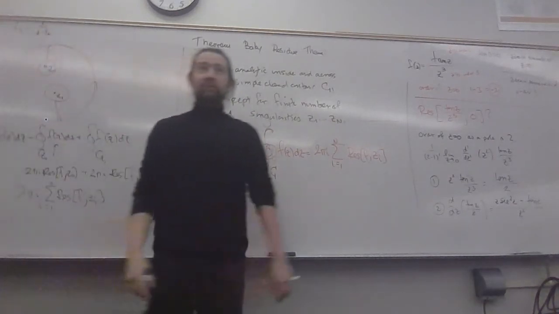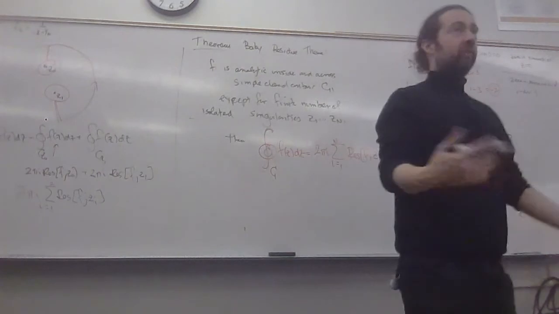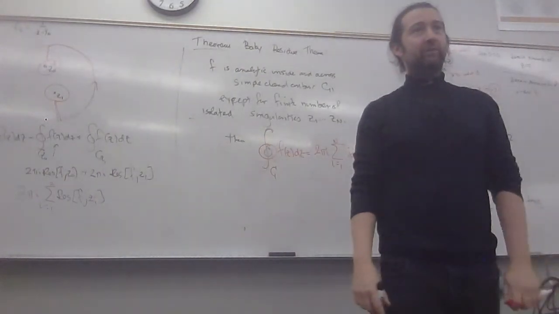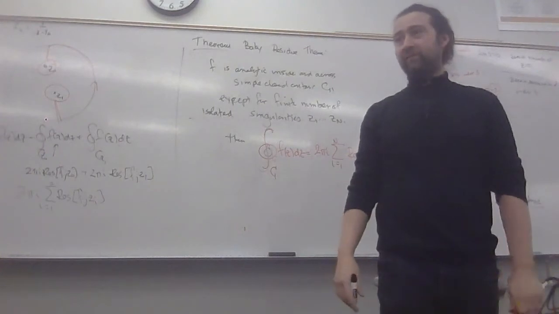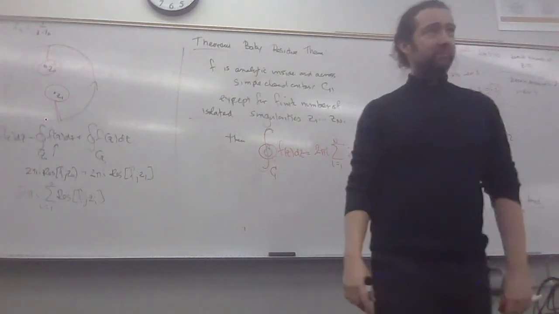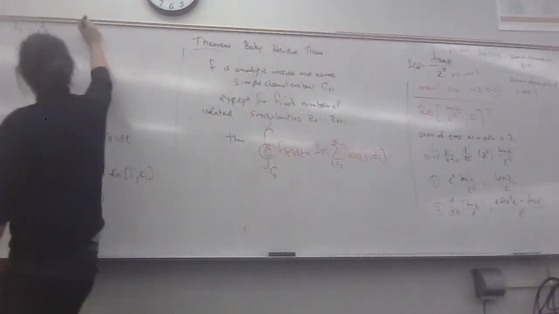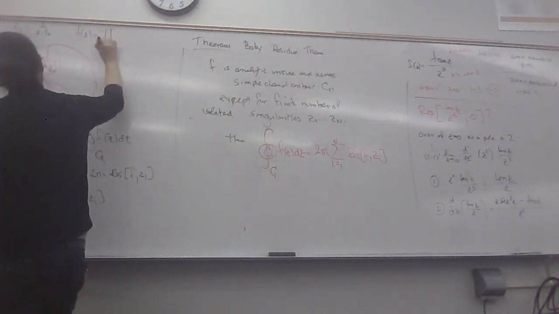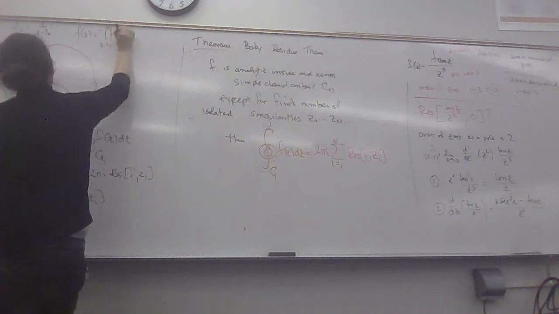Now that function has a singularity at 1 over k, right? What am I going to do with these to make a really bad function? Sum them up. No, worse than that. I'm going to multiply them. So now to find a function f of z to be equal to the product from k equals 1 to infinity of these little f_k's.